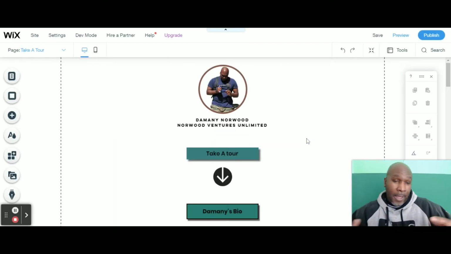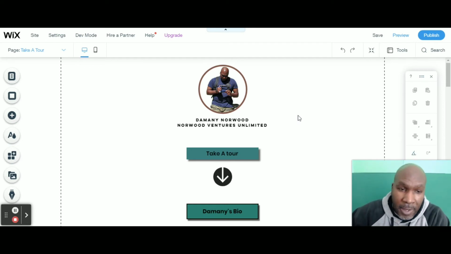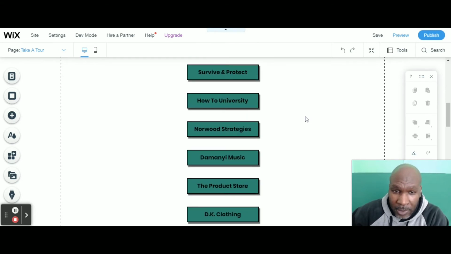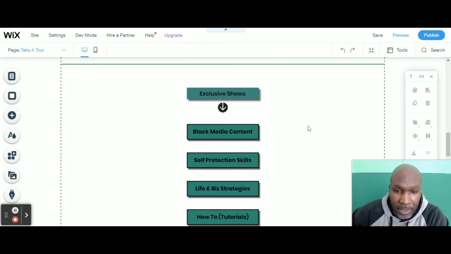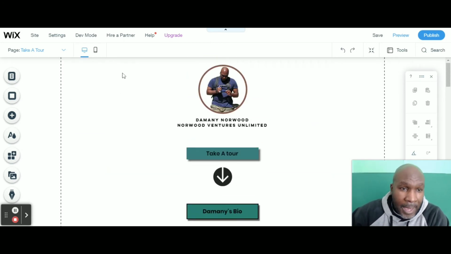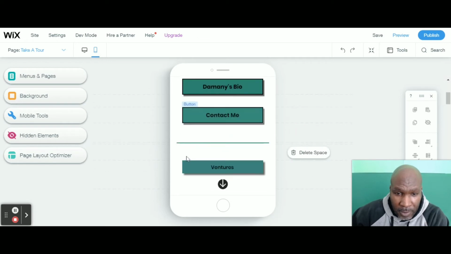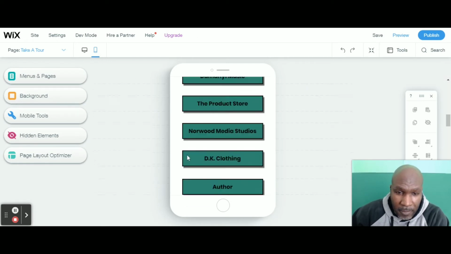We are in the behind the scenes of creating a website. All right. And in particular, your own version of a Linktree page. So this is where I would go when I'm going to design my particular Linktree page. This is what you would see on the website. This is kind of the look. And I'm going to switch it to the mobile version. Hopefully you guys can see what that looks like. There you go. So this is what you would see if you would look at it from your phone. This is how it would look from the phone's view.